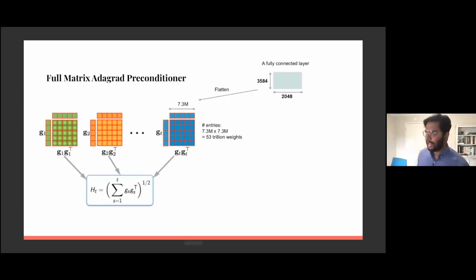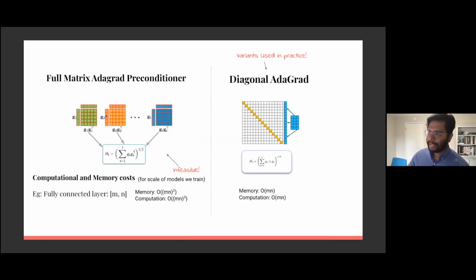However, if you try to apply full matrix Adagrad to, say, a fully connected layer of 3.5K by 2K, you would very soon run out of memory because you would need about 53 trillion weights to keep this preconditioner. So what we typically do, geometrically, is take the diagonal elements of this preconditioner, and that's diagonal Adagrad, which is what's used in practice. And now you can add variations on top where you do not sum across all time steps.